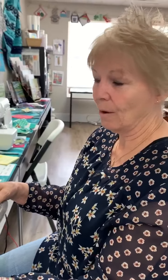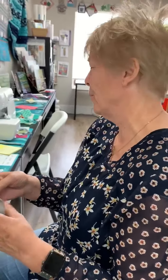And when I try and make a ruffle, I break the thread. Oh, trying to pull it through? And then I have to go across the room and pick it up. You don't want to do that. Okay. Because I've thrown it. All right. Don't throw it.